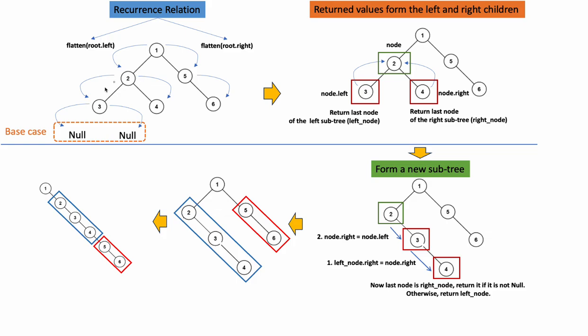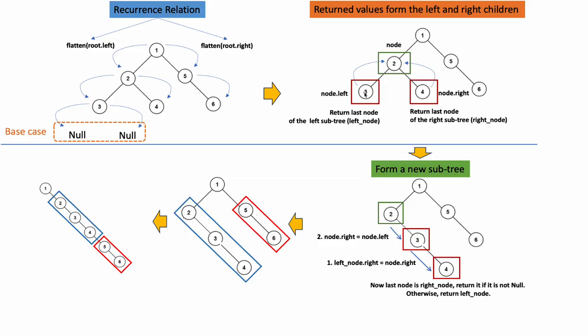Let's go back to our problem. The base case is defined here: whenever we reach a leaf node, where the left and the right are null, we can just return it directly to the parent node. Then we can divide the problem into smaller problems. For example, we need to flatten the tree, which means we need to flatten the left branch and the right branch. For each branch we have a subtree, a smaller tree, so we divide the problem into smaller problems like that. It is visualized here by flatten root.left and flatten root.right, dividing the problem into smaller problems by subtree.